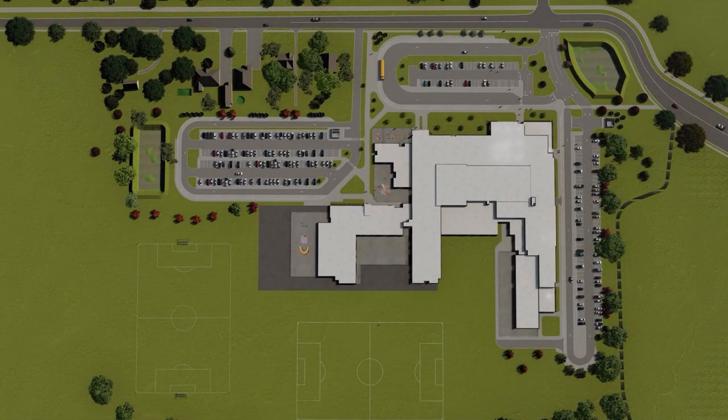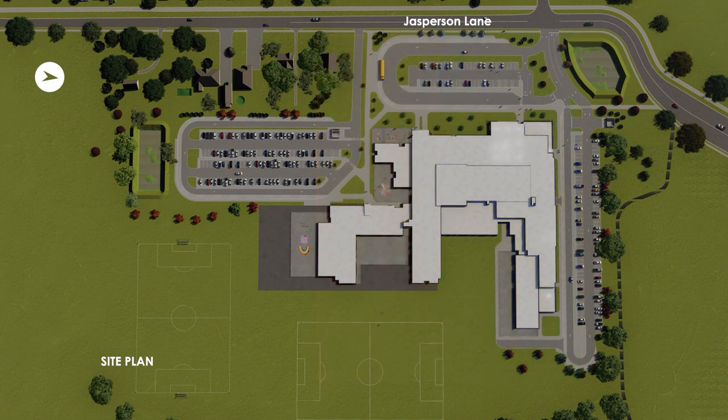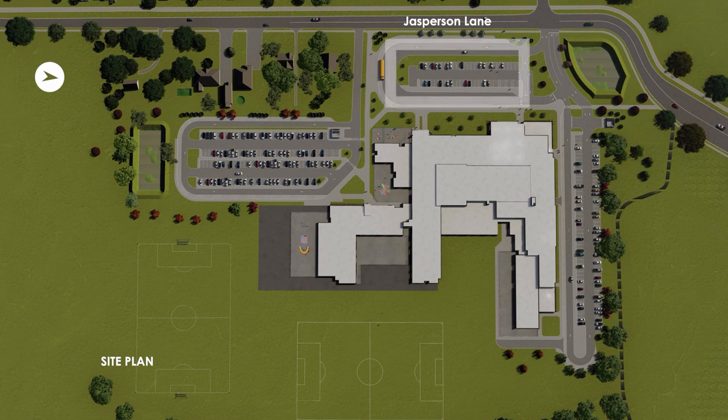Our presentation commences with the site plan for the new school. In order to provide a distinct presence to each area, the building has been designed with two separate entrances from Jasperson Lane. The secondary school is located on the north portion of the building plan, and the elementary school is located on the southern half of the building. The main entrance to the overall site is located at the projected streetlight location from Jasperson Lane. At this entrance, we've located a combined bus bay to be utilized by secondary, elementary, and special needs buses, along with the fire route and visitor parking area. All parking for teachers and staff will be located near the respective school zones — secondary on the north side and elementary on the south side.